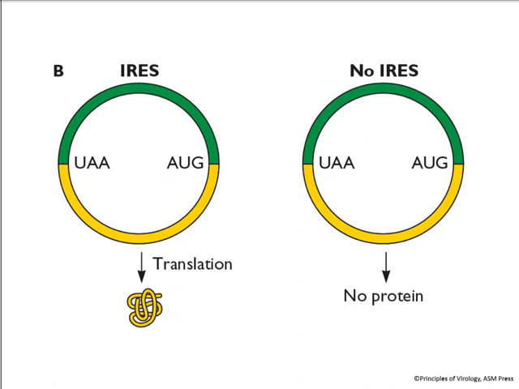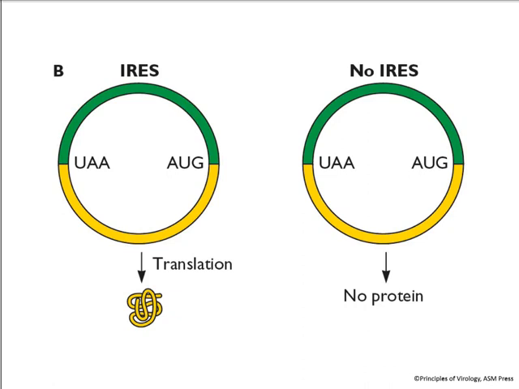So here we have 2 circular RNAs that encode a protein, with an initiator codon and a stop codon on each one. In one we have an internal ribosome entry site from polio, and in the other we just have some other sequence. And if you translate these, the one on the right without the IRES doesn't make any protein. Ribosomes cannot access this open reading frame because there's no 5' end. They need to load on a cap structure. But the IRES does not require a 5' end, and therefore protein can be made from this circular mRNA.